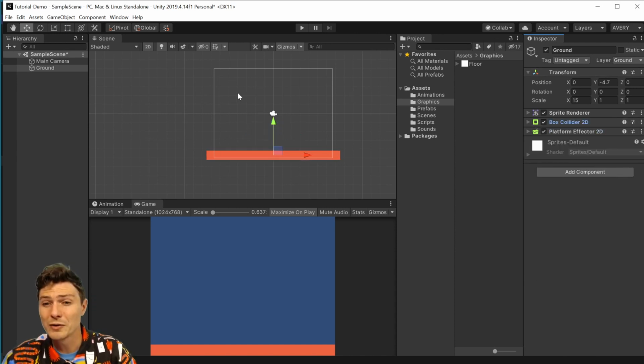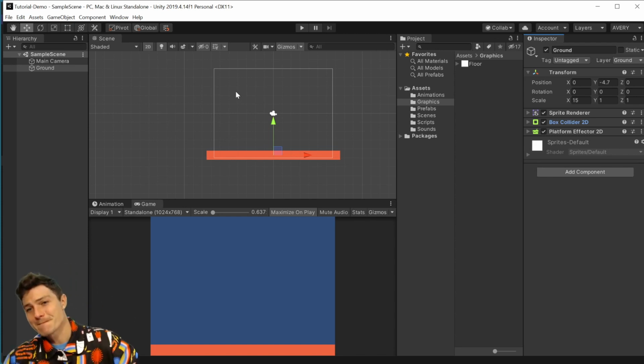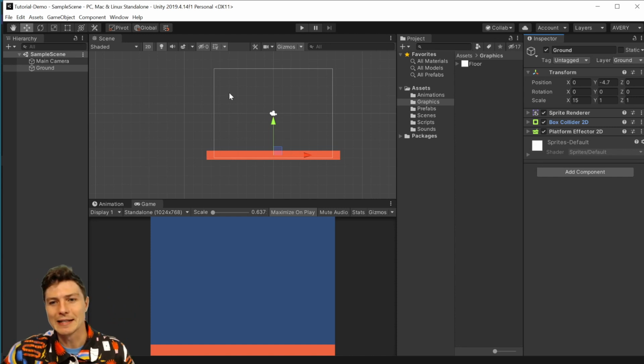So what do we want to do? We want to save. So I just did Control-Command-S to save our game because it would suck if we lost it. Now let's bring in our player. Come on in, player, and make it move.